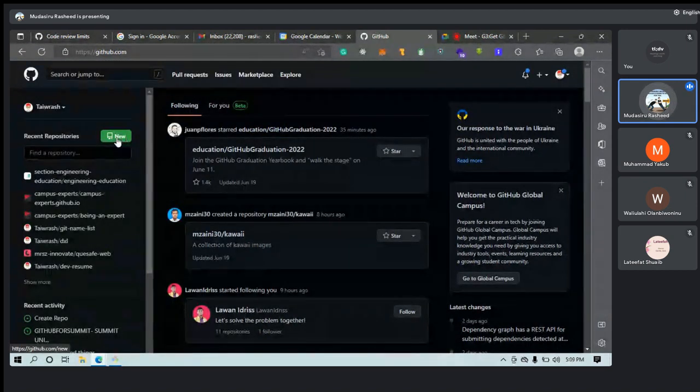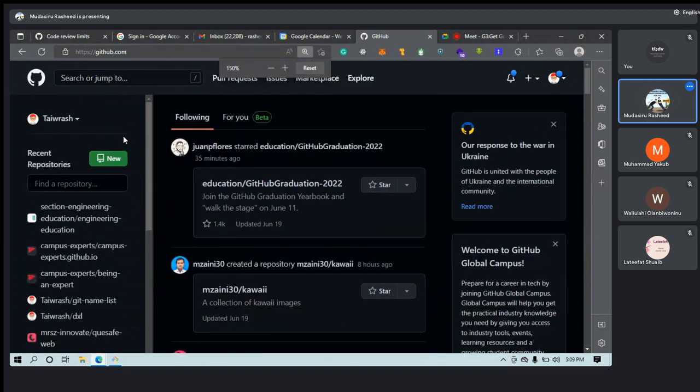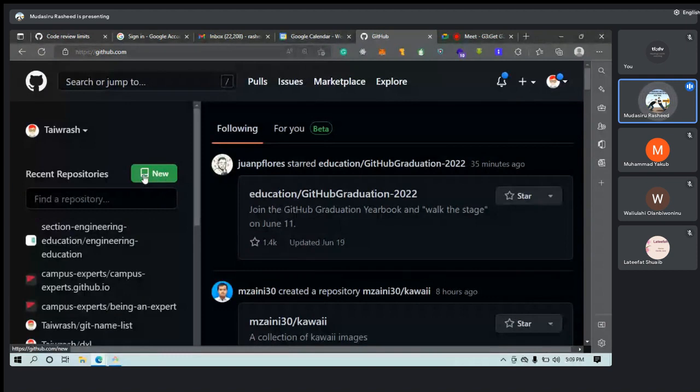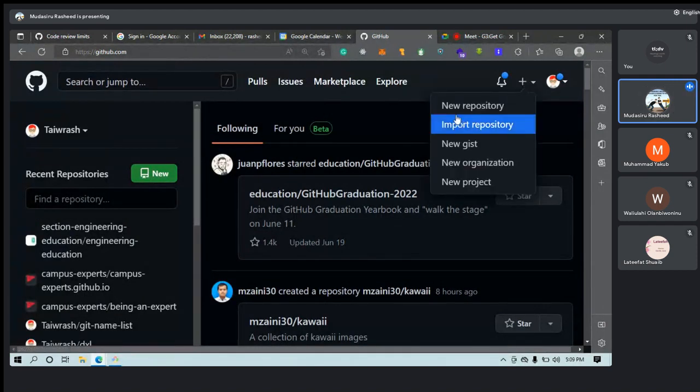This is one way of creating it: you click this button. I want to assume everybody can see that button. Or you come here and click on New repository. Those are the ways you can do that.